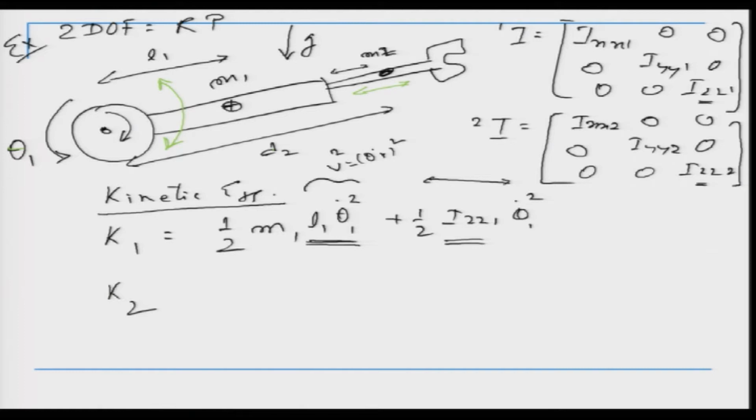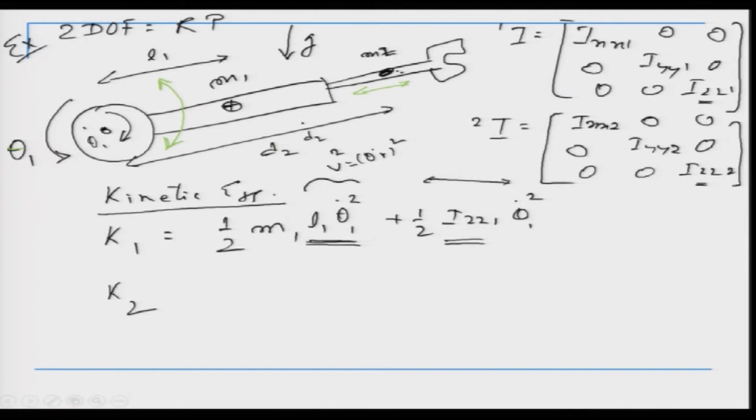The second term is for the second link. Now, something to note here in the second link is that when the second link moves, this will have a component which is d2 dot here. Okay. So, d2 dot is the linear velocity of this link which is moving. But we also have to note that when theta 1 moves, theta 1 dot is there, and this will have a linear velocity component also, because theta 1 is affecting link number 2 also.